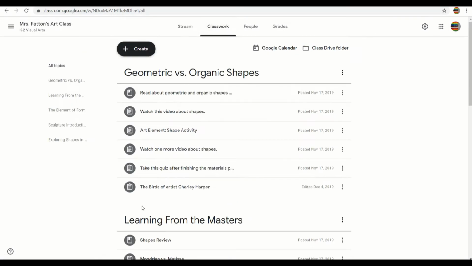So here are where all of the lessons are added and distributed to your students. To do all of these lessons, I had to create every line. Now, I want you to think before we go too much farther on how you're going to organize your classwork. Are you going to create a different class for every subject? Are you going to create a different topic, like this rectangle here? Everything in it is about shapes.